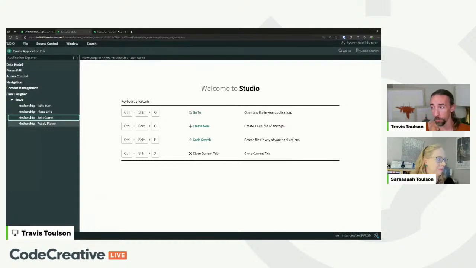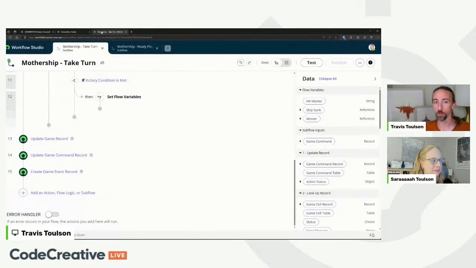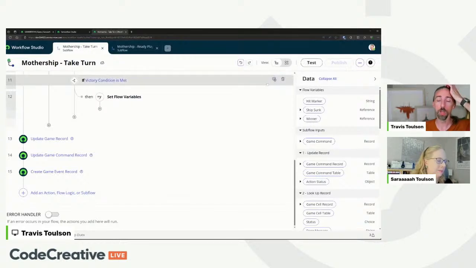I don't know if it's 100% accurate, but it'll be fun to find out. Take turn handles everything it needs to handle. So at this point, we should be able to play a game end to end, except for the fact that right now these subflows have no trigger. Nothing actually kicks them off, which is why every time I've had to do the test to determine if it works.